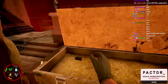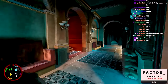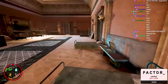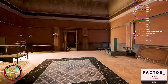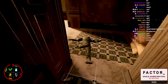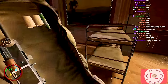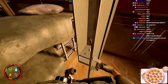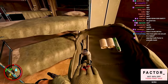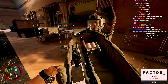Kill him! We should have the map to ourselves at this point. Hopefully. If you get rolled up by a 3-stack, I'm blaming you. Fair. Two words, exfil camper. There is someone running behind us towards entrance. Might be someone up above, though. Gun? No. Gun? Tiny gun. Little bit of loot. Yes, look. Little bit of loot. This is me. Hi.